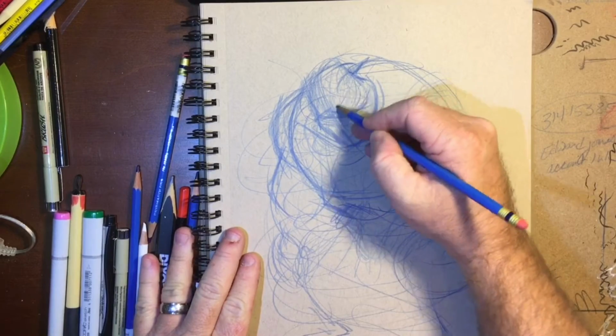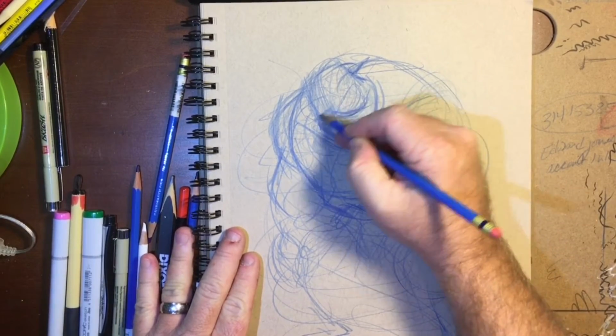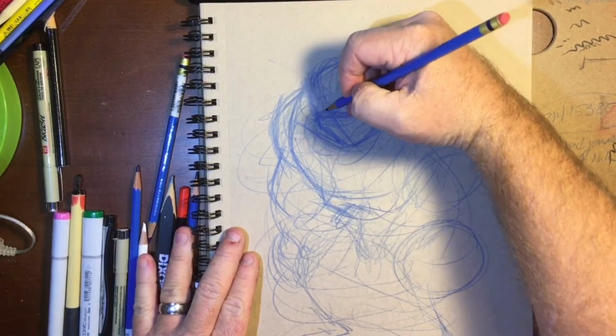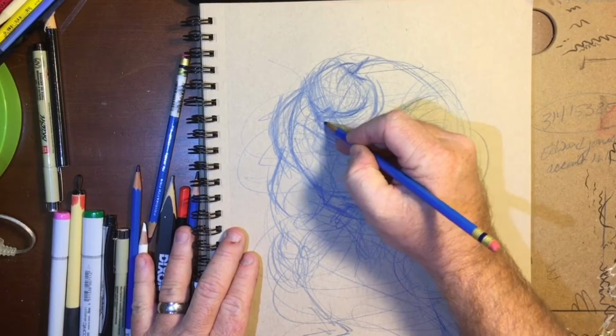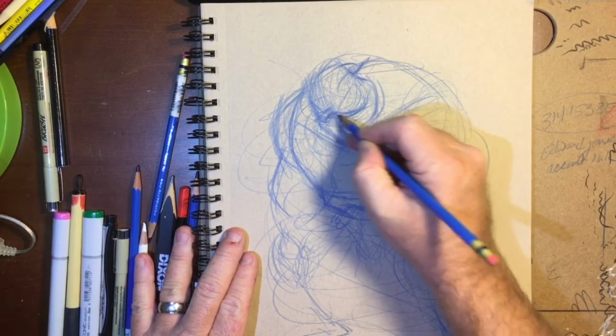Is it going to make you more special? No, it has nothing to do with that. It has to do with freedom. And that's what ultimately I'm looking for. So always be working on something for yourself.